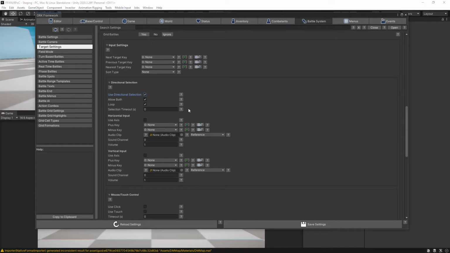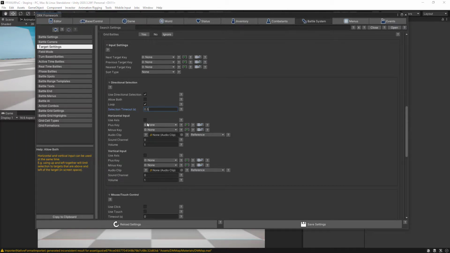The changes we want to do here: we don't want to allow both, so let's uncheck that one. We like to loop the selection, so if it goes to the last one it will return to the first one. For the selection timeout we give 0.5 seconds.